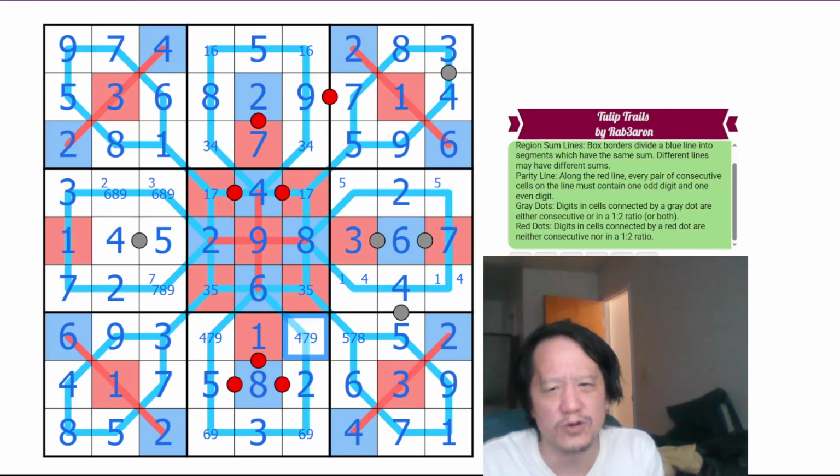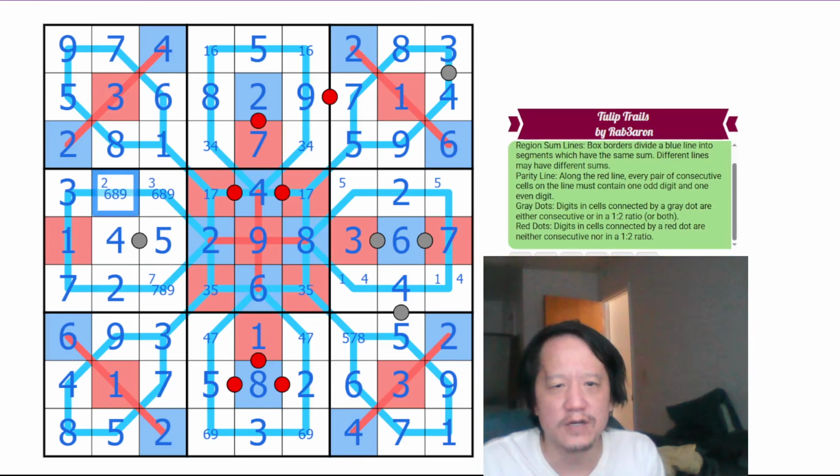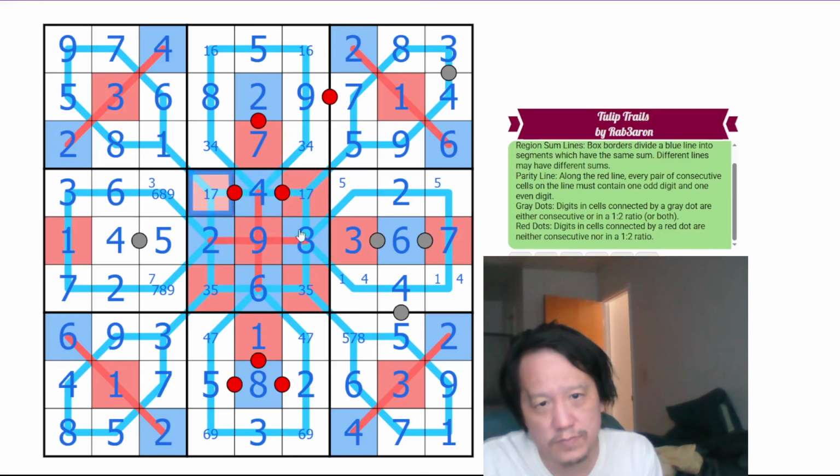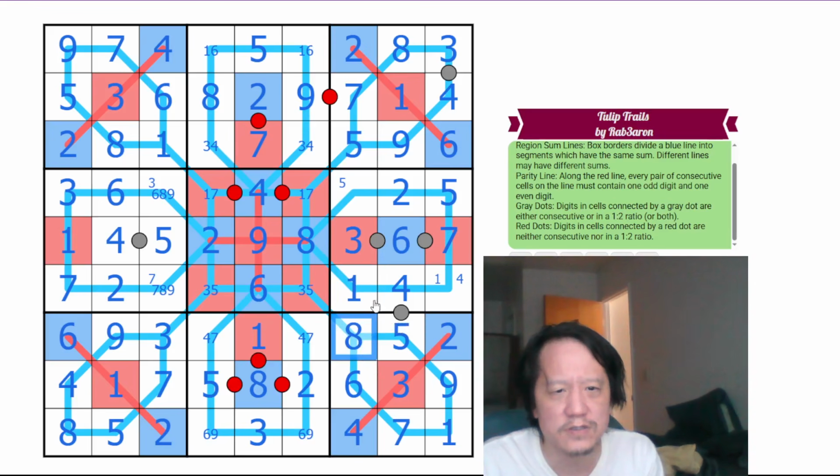This is all working out. No 8 or 9 there. It's 6. That leaves that as 5. 1 can't be here, so 1 is there. No 5 or 7 there. It's 8. This is 8 or 9. This is 8 or 9. Cannot be 9, so it's 8, which makes this 9, which makes that 8. Makes that 9.